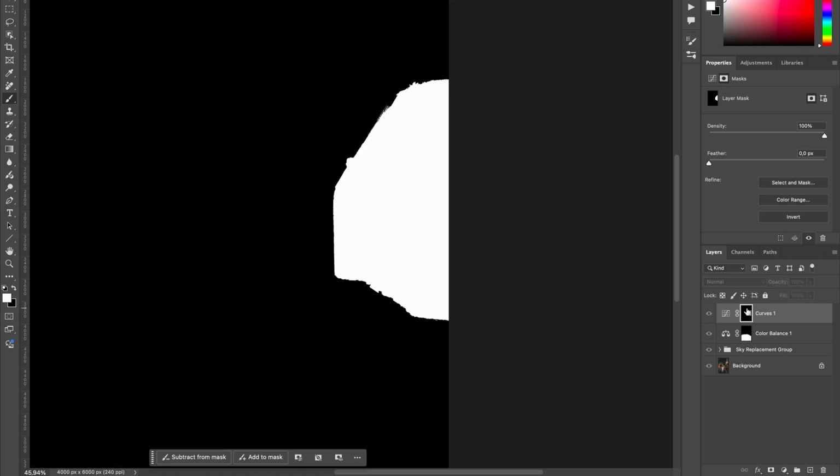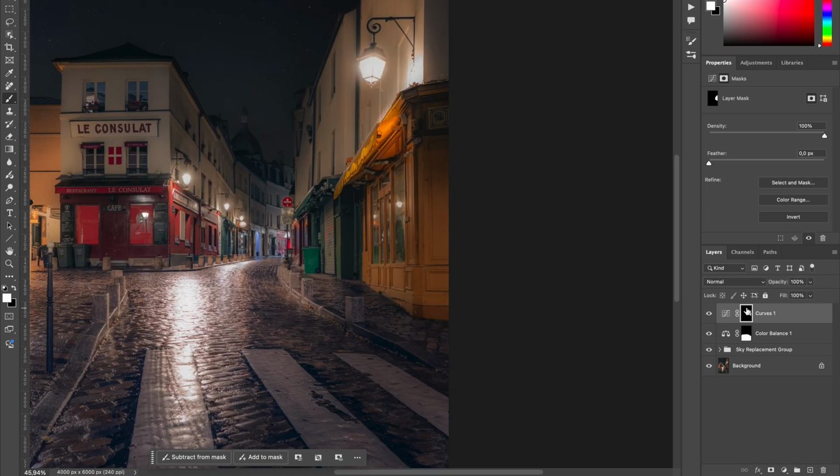And if it's not perfect, you can always brush black. So here I've been brushing this part of the wall, this green wall. I don't want to affect this one. Okay.